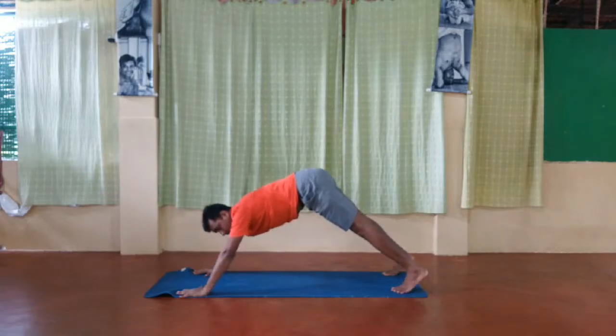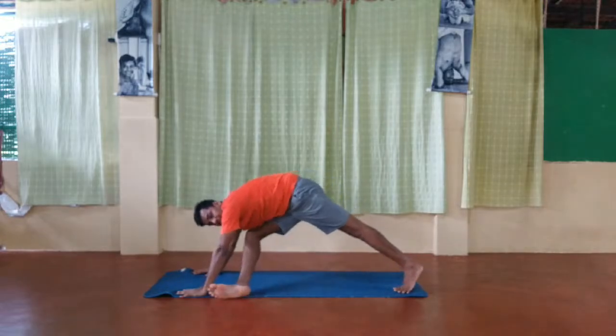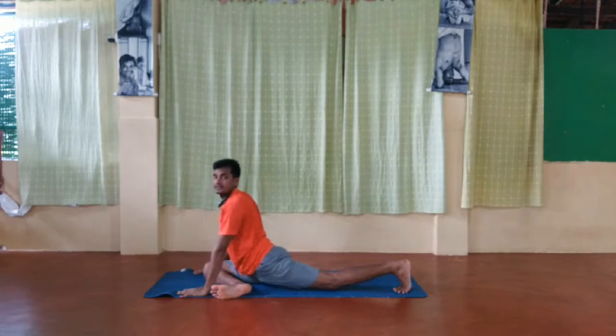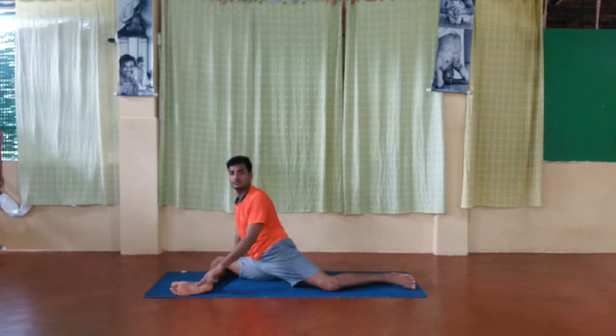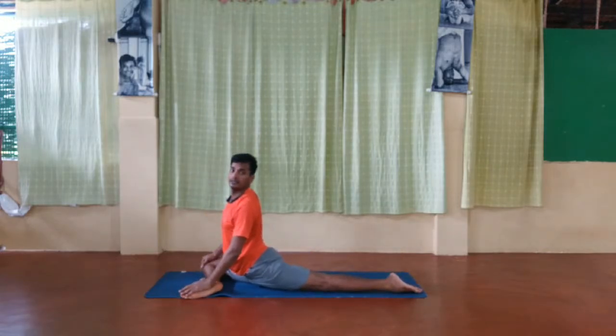Then coming up, moving your right leg towards your left hand, and slowly sit. You can reshift if you want to, if you're flexible, if you're advanced, make it almost 90 degree, and then you try to turn. That could be very hard.